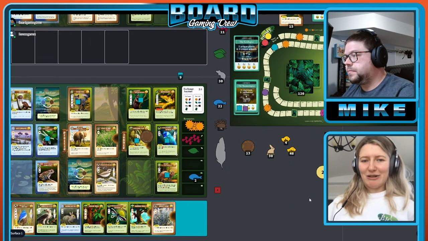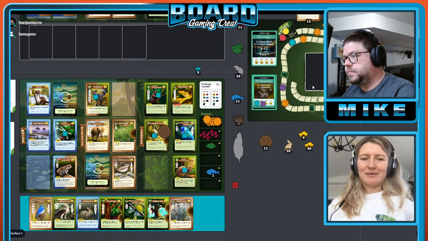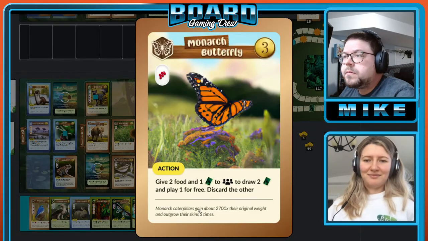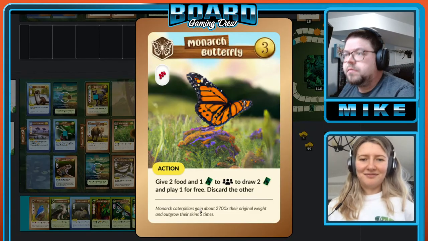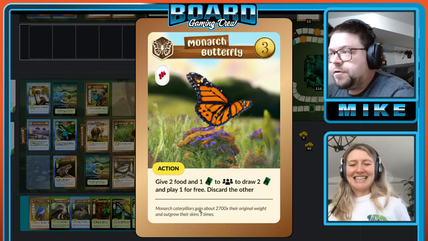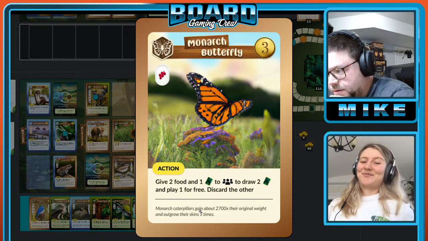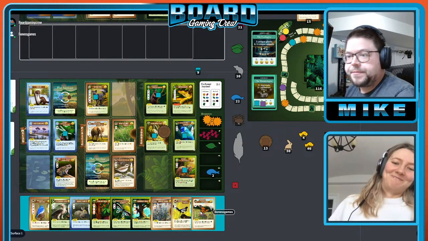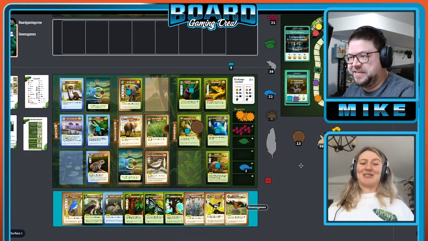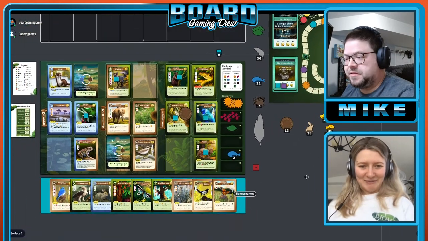Now we're in the next season. You already reduced to 8, and then we draw 2 more cards. Wow. Some of these are like, Monarch Butterfly, one fruit to do the give 2 food, 1 card action. I'm a sucker for those. I'm a sucker for those too. Those are my favorite actions. They're a lot of fun.